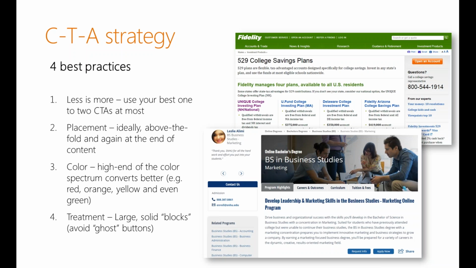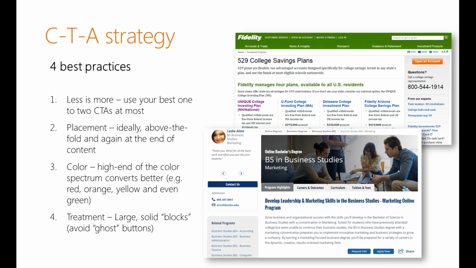And as far as placement, really, the rule of thumb is consistency and prominency. So as long as you can place your calls to action in a prominent place on your pages and in a consistent way across your site, meaning that if you have a call to action on the home page or specific program pages, they're going to be uniform across, whether I look at business studies or liberal studies or psychology and so on. So the prospective student always knows where to go to complete that information.